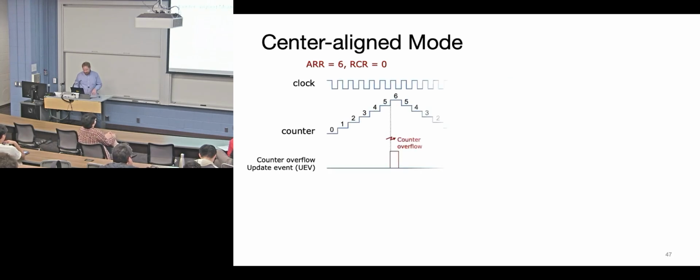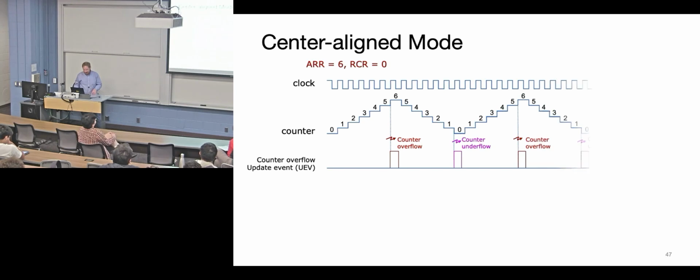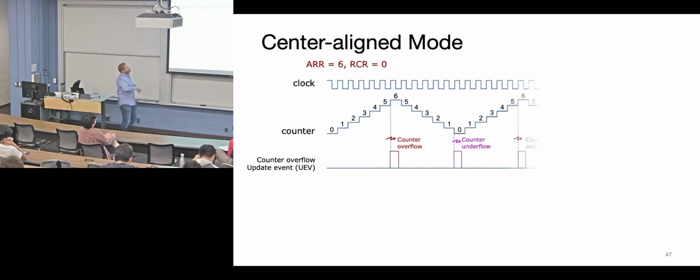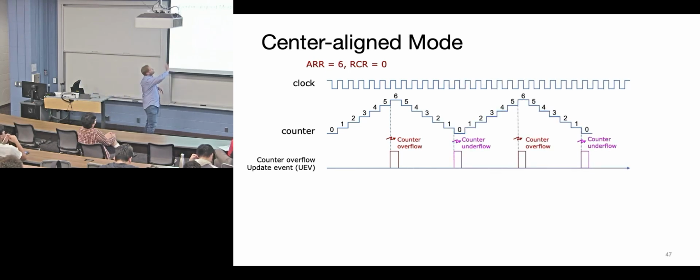All right. So here is an example of going down. You can also do the triangle waveforms where you count up and count down. These are just different modes. This is center line mode of how we can set up your timer to work. In this particular case, there's a register for this. Your ARR just sets your counter to start counting down, rather than returning to 0. So you could count up, down, up, down, up, down.